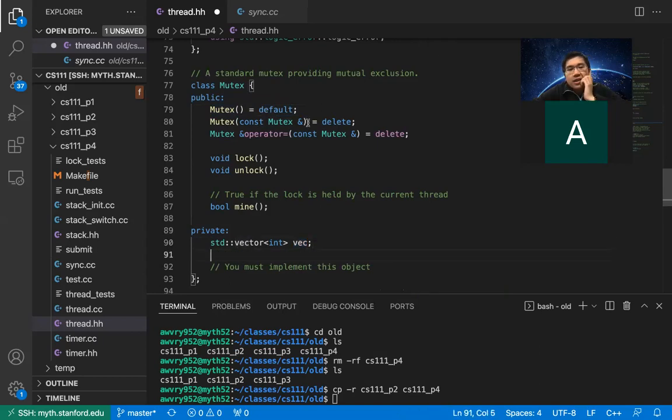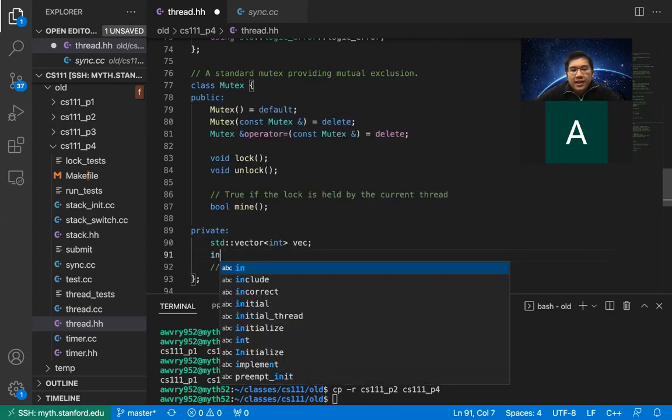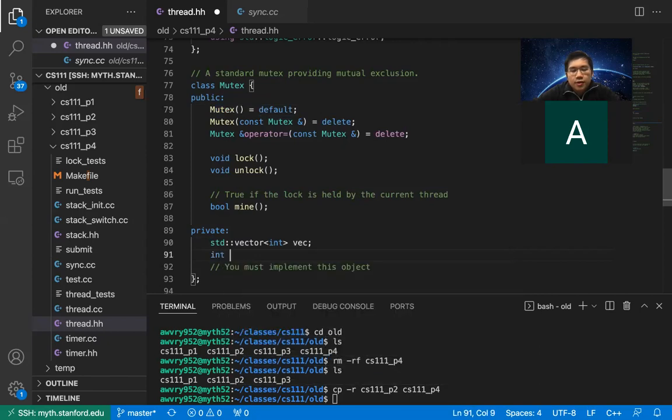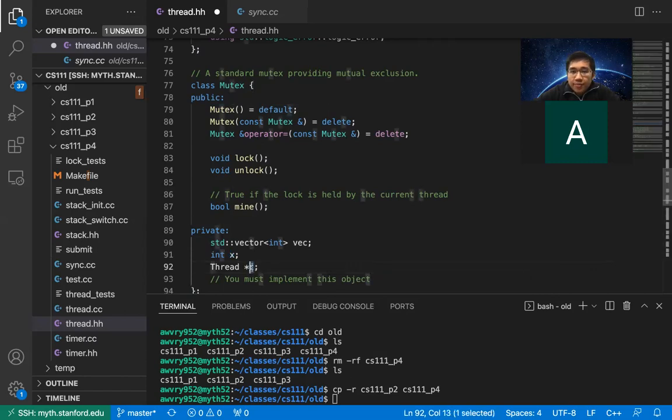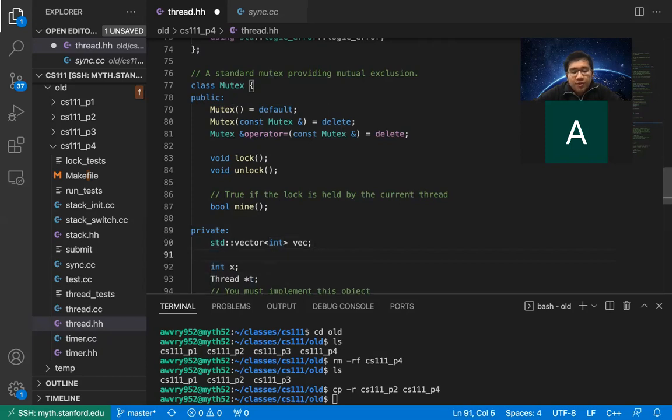Now the weird thing about default initialization is that it doesn't treat primitives correctly. For example, if I had an int variable x here, I believe it won't initialize this correctly. So this might still be some garbage value. And if you do something like a pointer, T star, it won't initialize this correctly either. It's not going to be default initialized to null pointer. So don't assume that for primitive types, it's going to default initialize it to the right thing. For objects, it will just call the constructor. You'll be fine.